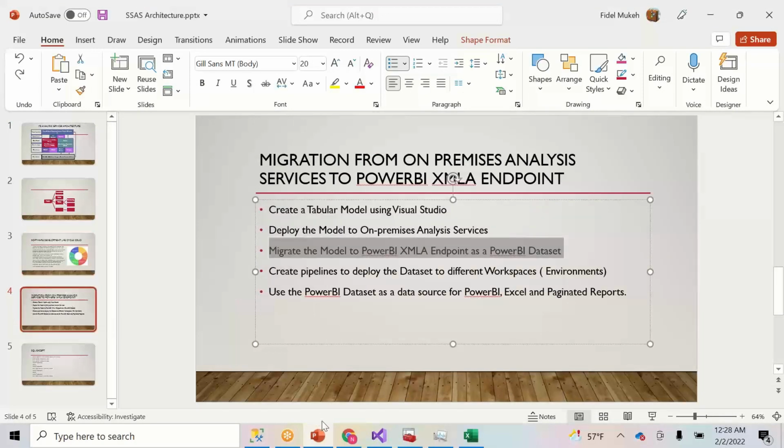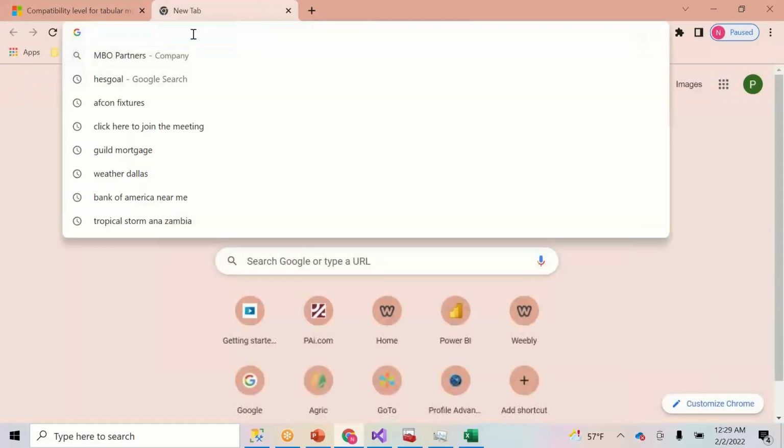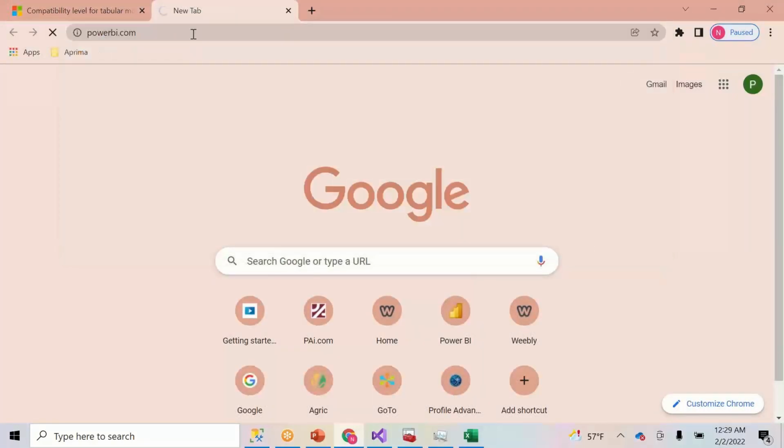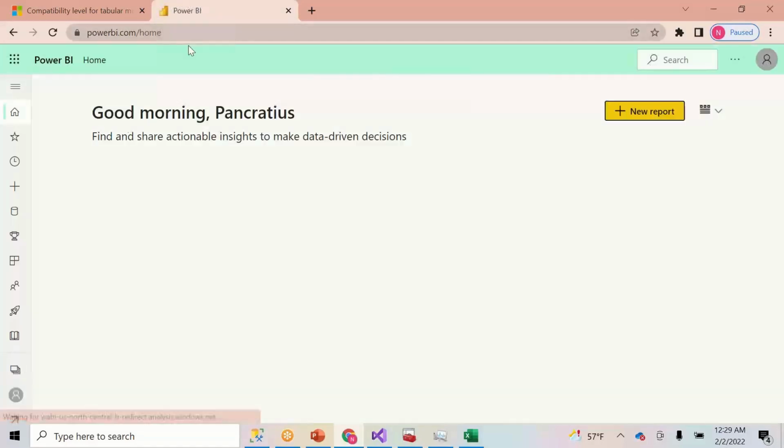So going back to our compatibility story, if I have to deploy to the Power BI endpoint, guess what? It has to be a premium, and I have to upgrade my compatibility to this. So let's go now to Power BI. And we need to create a workspace. So I have the PPU. Very interesting. It's $20 a month, premium per user. Very economical. So please, if you want to explore Power BI workspaces, feel free to do that.